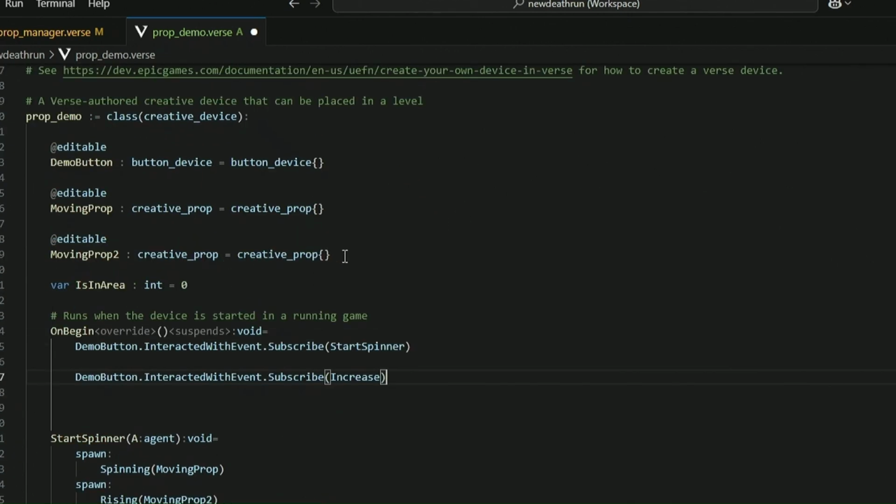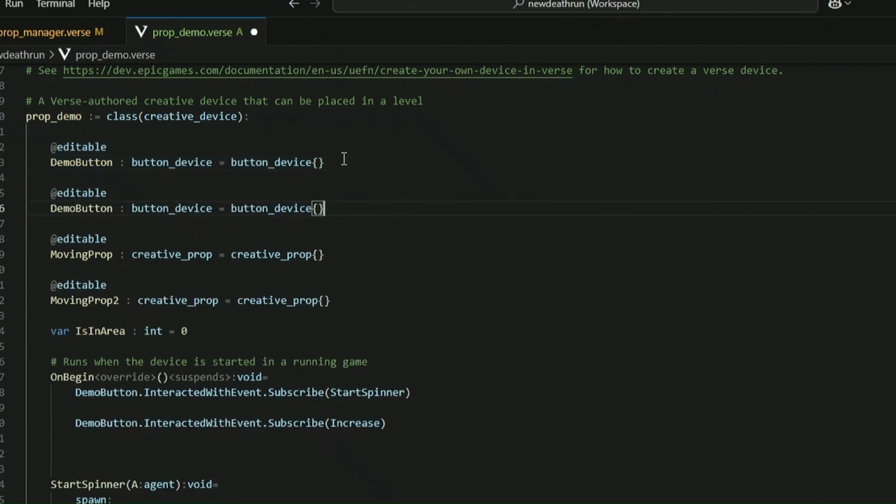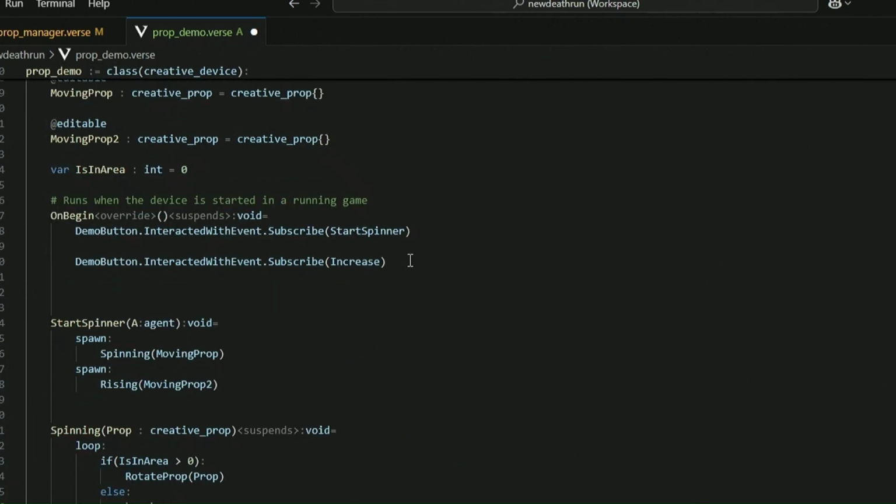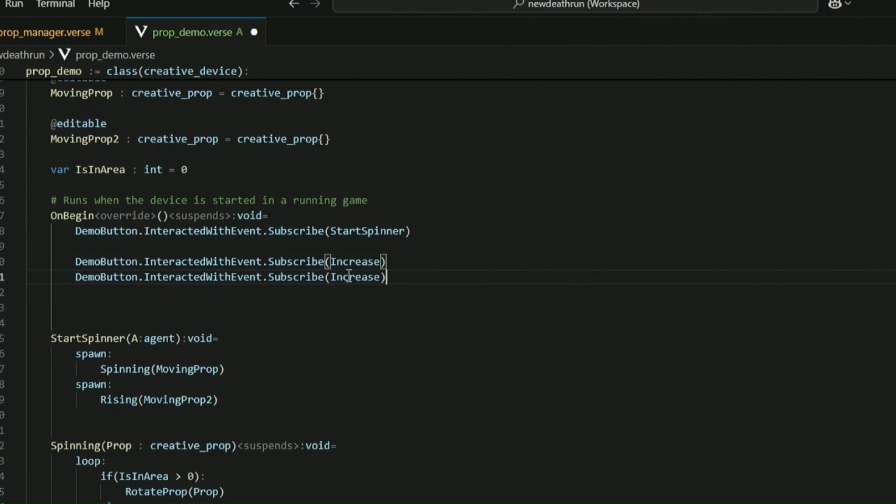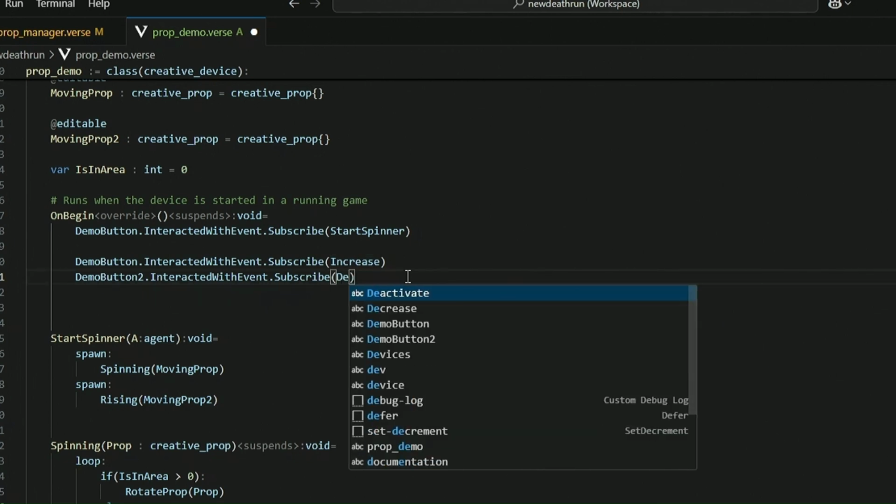And we're also going to need something that causes people to leave the area. We'll just create a second button for this for now. Like I said, you could use teleports, etc., whatever. I'm sure y'all are tired of hearing me repeat myself on that, but it is what it is. You need some kind of device to track when people enter the area, some kind of device to track when people leave the area. And so when the second button is clicked, it's going to reduce the people in the area, indicating someone has left it.